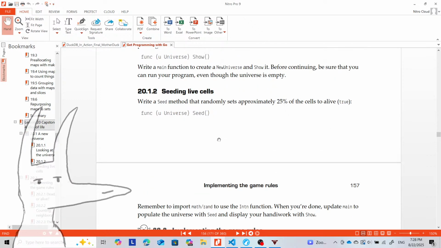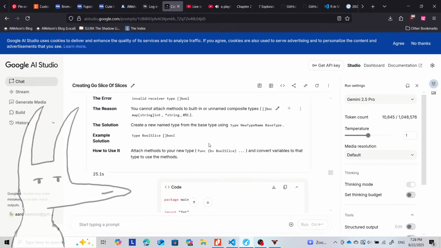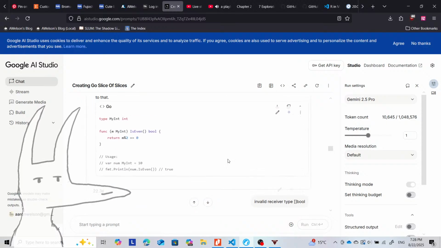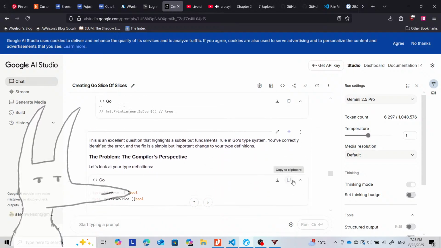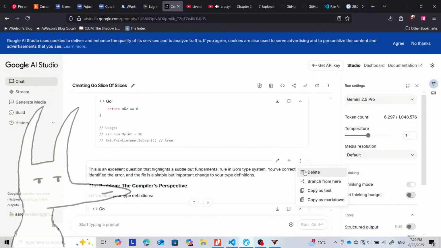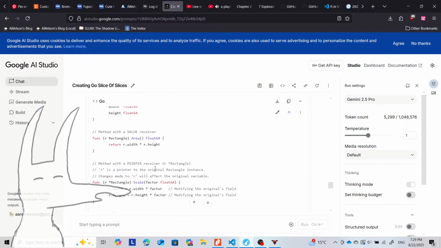So I think this is one of the instances where we want a pointer receiver, because we're actually modifying the universe in the same way that we're modifying the rectangle, right?